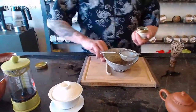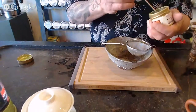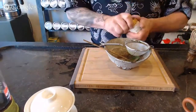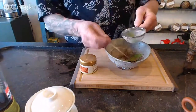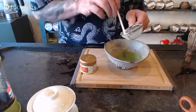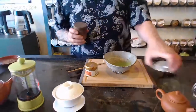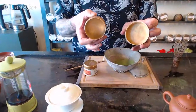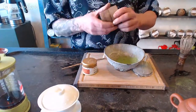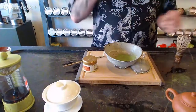But anyway, so this is the tea. It's a powdered green tea. I'm using the sieve because sometimes this has a few bumps in it, and it does better if you grind those out. This would probably be done behind the scenes if I were in Japan, so that I would put the tea in a coaster like this. That was inelegant. This is gold-leafed tea caddy. So I would do this in the back room, put it in here, and then I would dump it in there for the ceremony. So there's all kind of stuff like this that you can get for tea if you're into stuff. That's really fun.